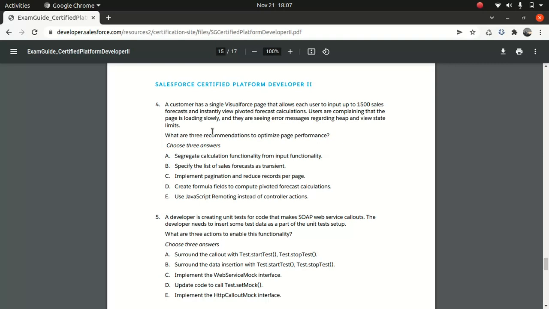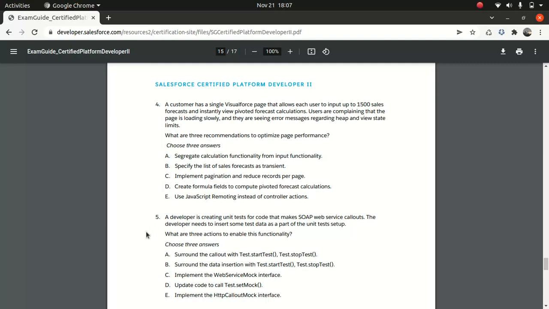So I'm not 100% sure about the E, how drastically it can improve. But given the choice we have, you have knocked off B and you knocked off D. So obviously A is a great choice. Pagination is a great choice, C. And to me, I'm inclined towards E. So it will be A, C, and E.